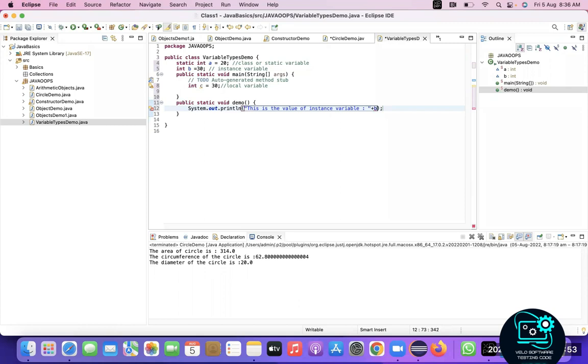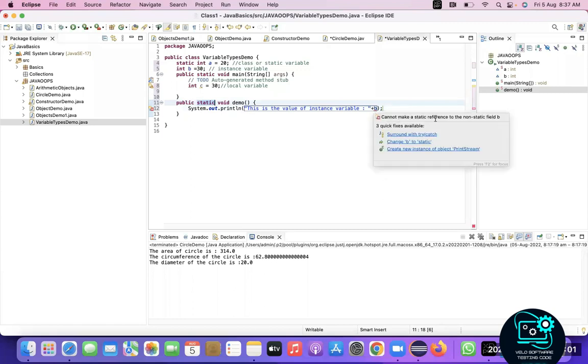Instance is B. So if I'm trying to access this instance variable inside a static method, it is throwing an error. What is the error? Cannot make a static reference to the non-static field. Here the non-static variable is B, and I'm trying to access it within the static method.